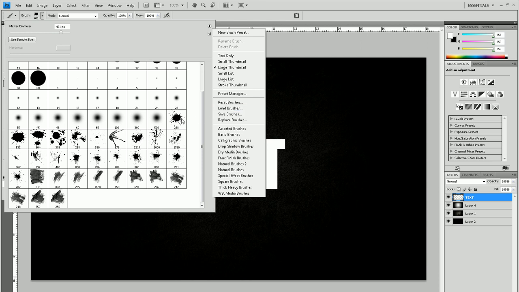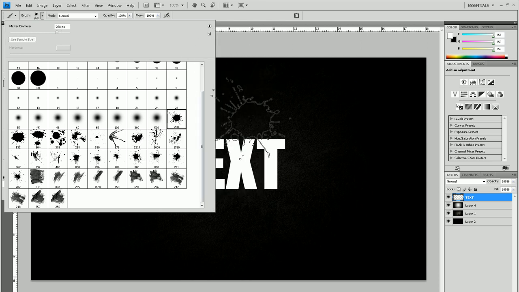Alright, so you want to pick one of the brushes, and you want the diameter of the brush to be around the same as the width of the text. Mine looks best at around 100 pixels, because then the main splatter is the same diameter as the width of the text.